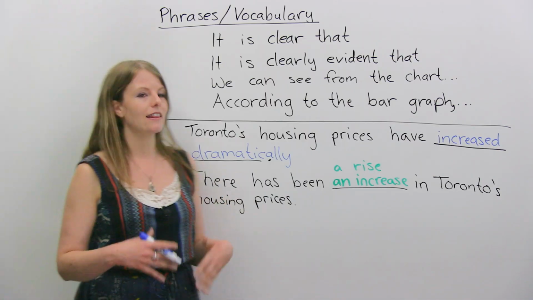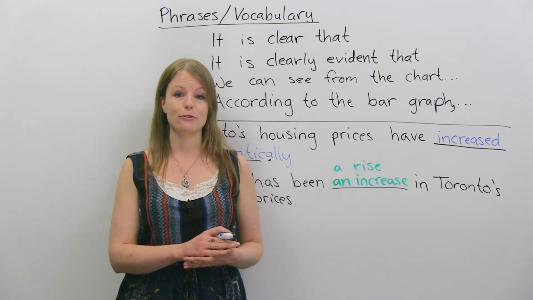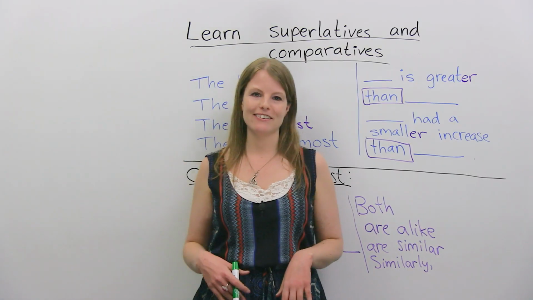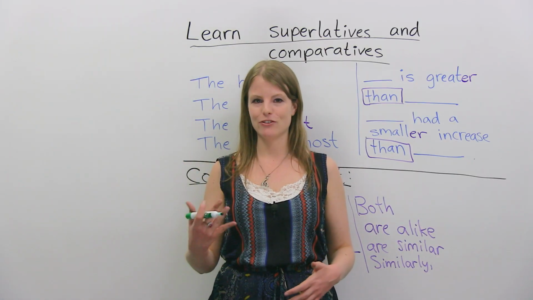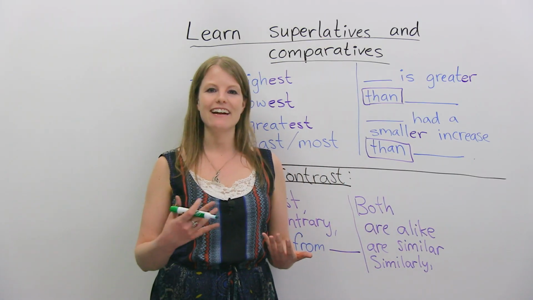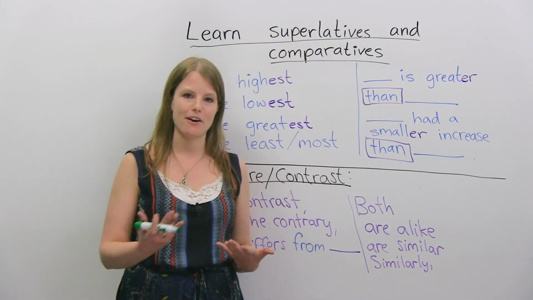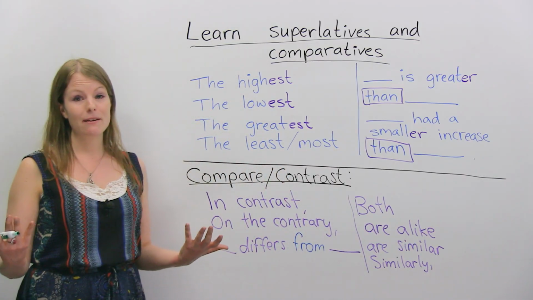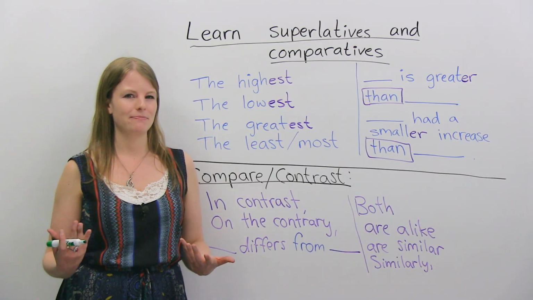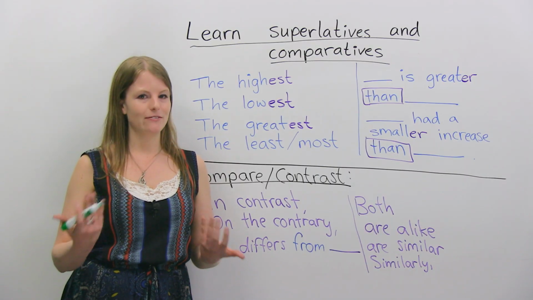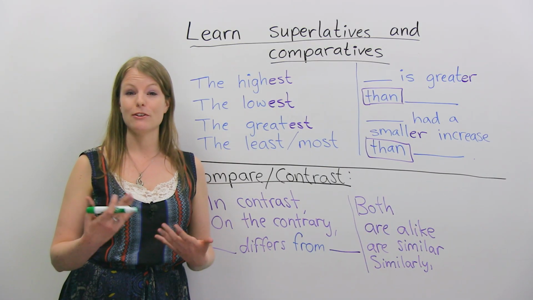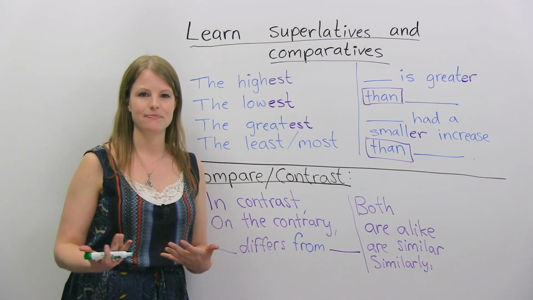Okay, so let's look at some more tips on how to improve. I have 2 more tips on how to really help you with looking at and analyzing bar charts or bar graphs. One of them is knowing your grammar. You get marked on the IELTS for how well you're able to write in terms of your grammar.